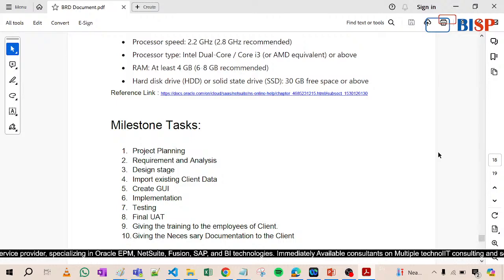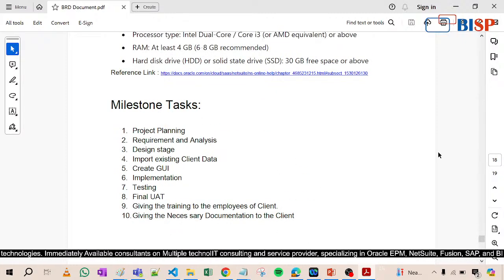Then we need to define the milestones. Milestones means these are the steps. After the end of all the steps, one product will be developed, right? Here you can see some of the points.